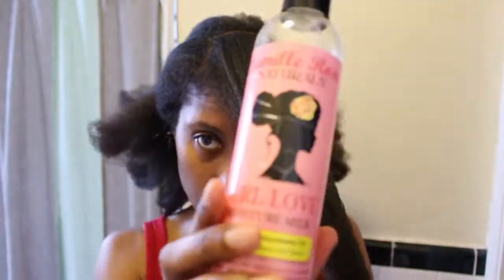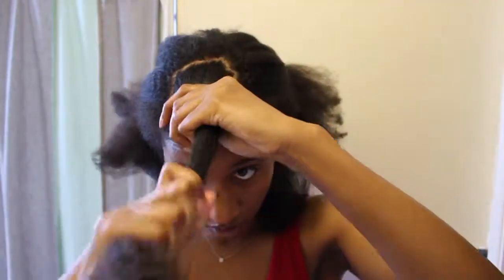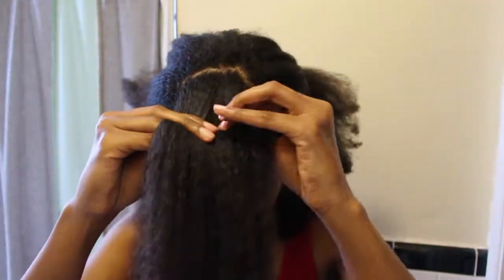And now for the O, which is the oil in the LOC method, I'm going to be using the Blue Magic Hair Grease. Yes, I have returned to the hair grease. I've been using it for a while now, but in the past I used to use the green hair grease, but now I prefer the blue. And for the last step, which is the C, I'll be using the moisture milk.